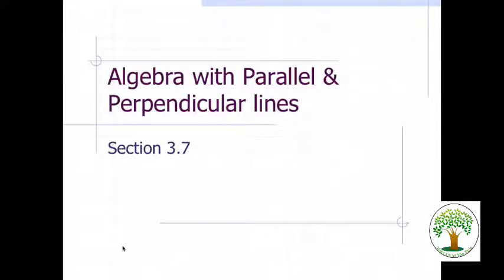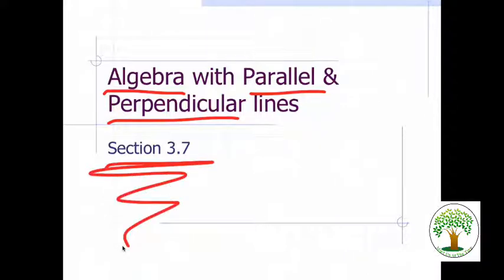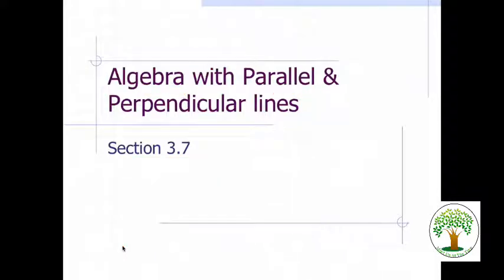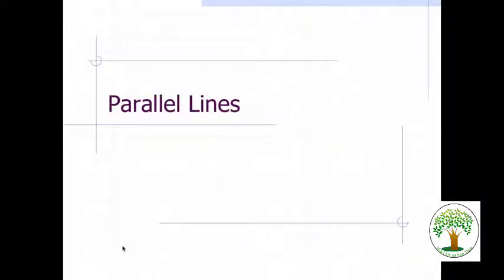All right, I want you to notice that we're going to be doing some algebra. Some of you might be excited about having algebra as opposed to all the geometry that we've been doing. But it's going to pertain to perpendicular and parallel lines. This is the last section of this unit. We'll be having a review and a test after that. All right, we're going to do parallel lines first.